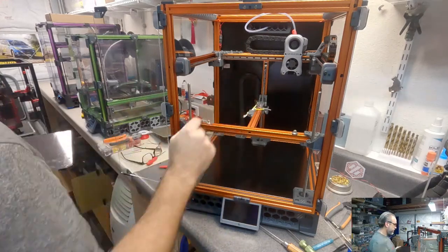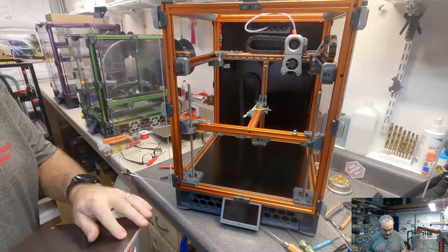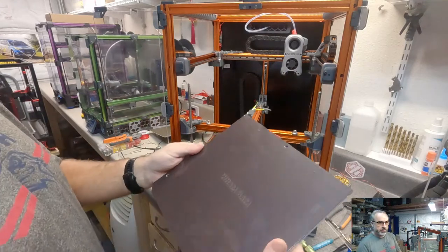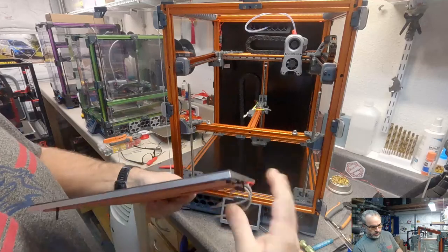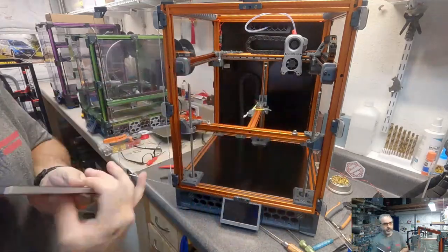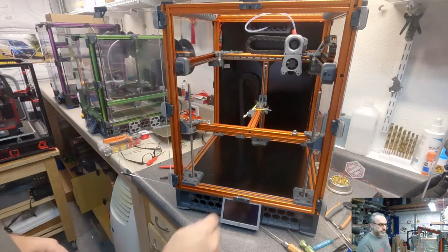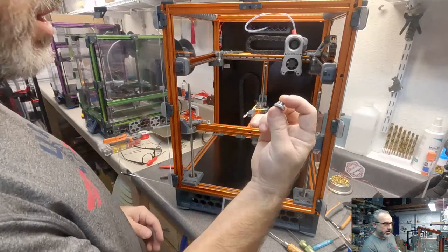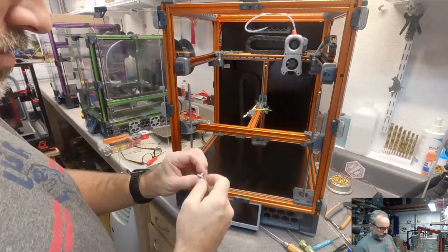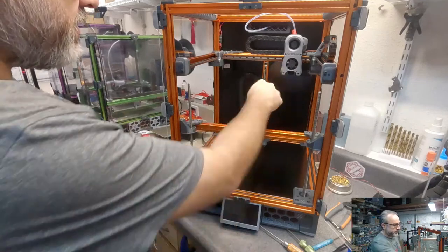Yeah, the Wago connectors are nice. Let's set this somewhere. This is working out well. So these spacers are taller than the ones we spec by about 1.5 or 2 millimeters, where I'm losing some Z height.